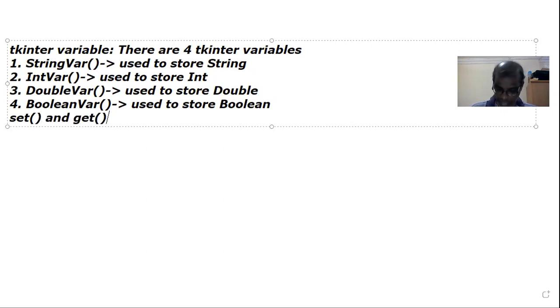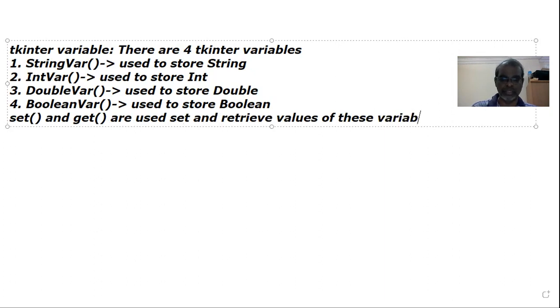These are used to set and retrieve values of these variables. From the name itself, we can conclude set is used to store values into the Tkinter variable, and get is used to retrieve the values stored in the Tkinter variable. By using this set and get, we can store and retrieve the values.